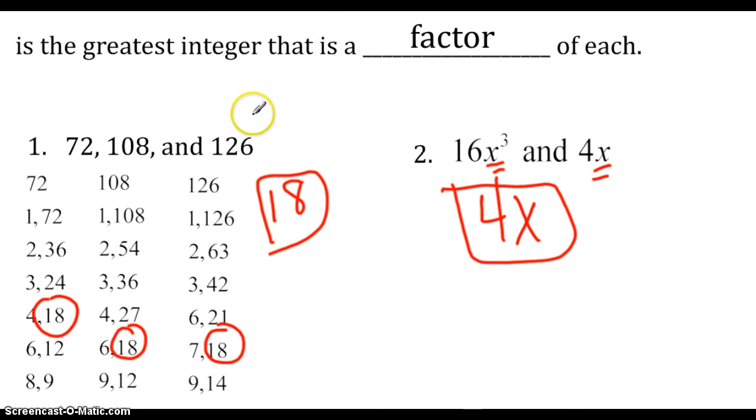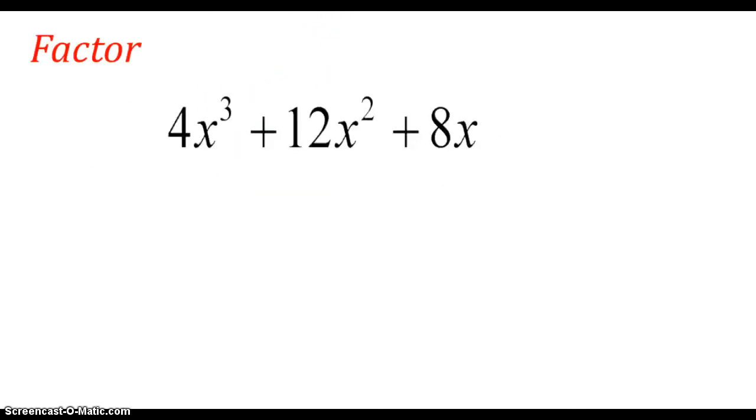So now let's actually go into factoring. When I have an example here, I have 4x cubed plus 12x squared plus 8x, that's a trinomial, and I'm trying to factor it down into 2 binomials at the least. So the first thing I need to do, though, is find a GCF. And if I look at the numbers first, 4, 12, and 8, the first thing I do is try to look at the smallest number in the problem. So the smallest number is 4.